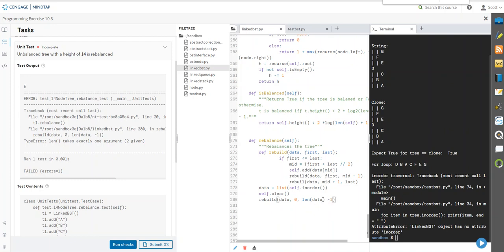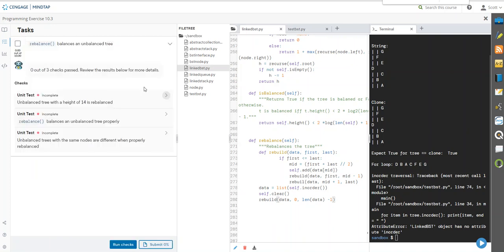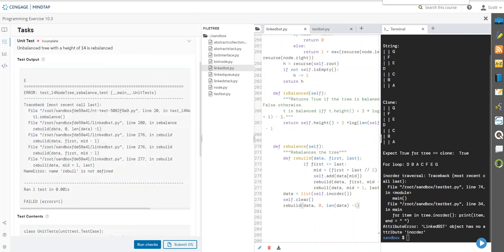So the -1 should not have been in there. Let's see if that was what they wanted. And still it says, nope, that wasn't wanted. I'll go check, see what else. Now it's saying that I've got a typo right here. On line 277, I forgot the D in rebuild.